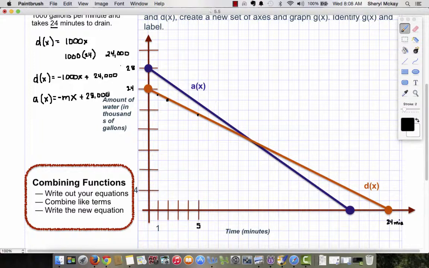Well, we know how long it's going to take to drain because we look down here and we can see that this is where the pool is empty. So we know how long it takes to completely drain, to get from 28,000 to 0. And so now we just need to figure out what this is. So tell me, how long did it take Allie's pool to drain?